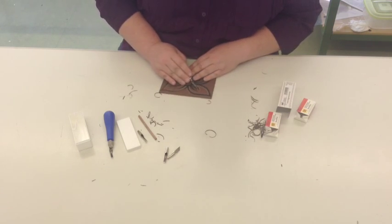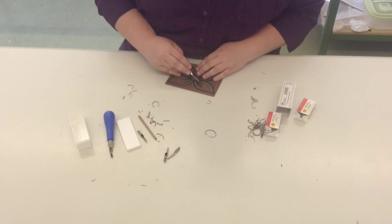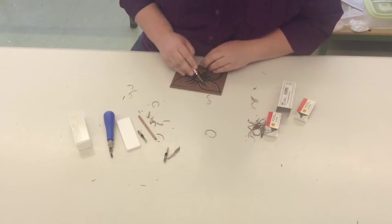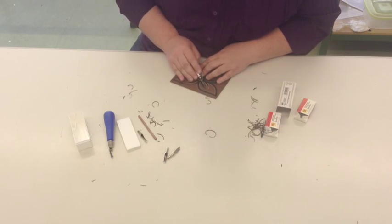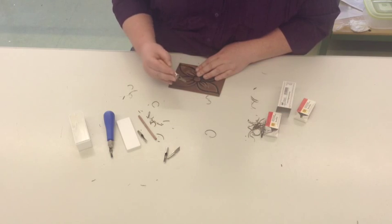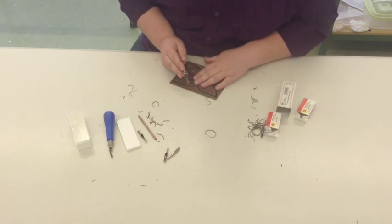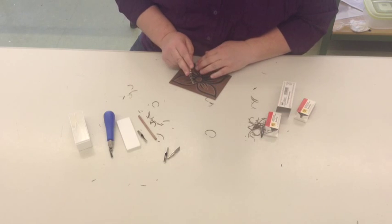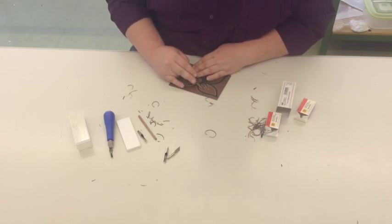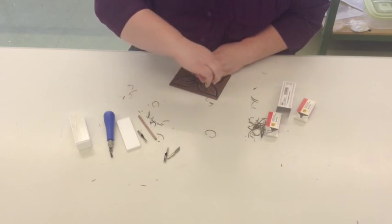Out from the corner and join up that one. Out from the corner, outline this one. Out from the corner, out from the corner, out from the corner — and whoopsie, you can see I slipped. That's okay — I slipped into the bit I want to cut, not into the black, so I'm going to come back here, rejoin that, and join it up here and wiggle it out.